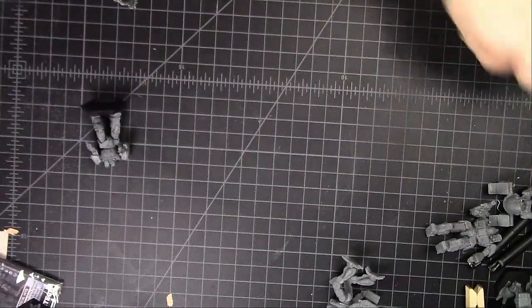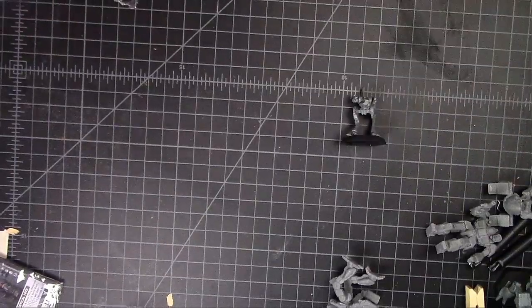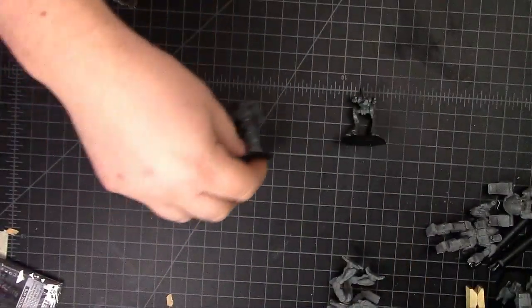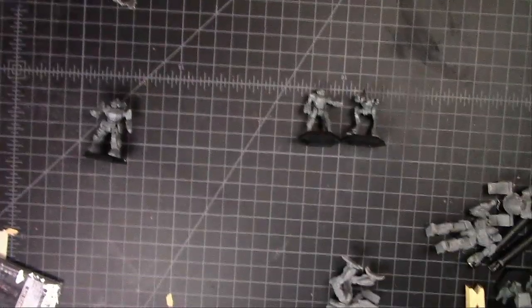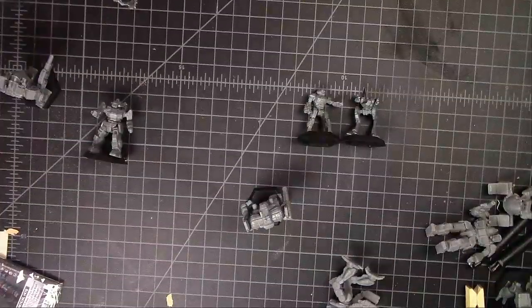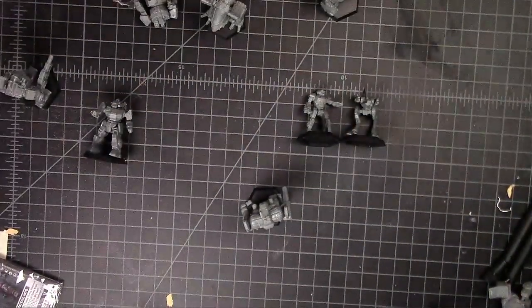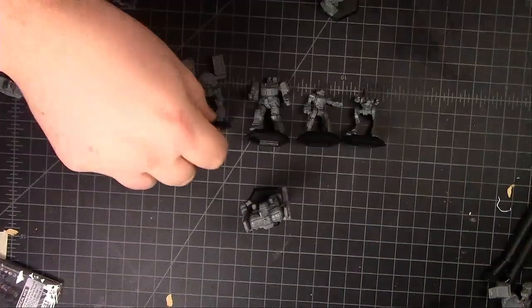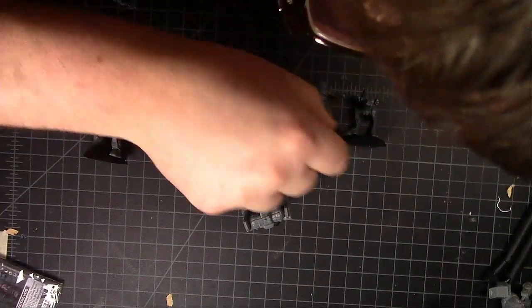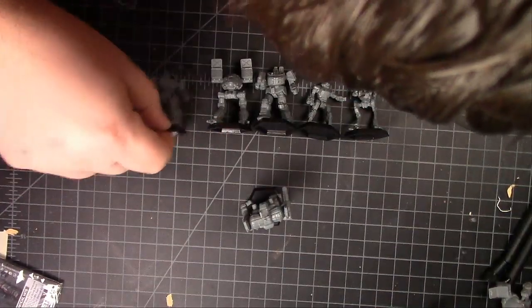Lineup, huh? Alright. So let's see if I can get them all. Of course, working upside down is not helping me at all. Commando. Trying to get them on the same line here. Let's look at all these guys over here. Maybe close enough for government work.